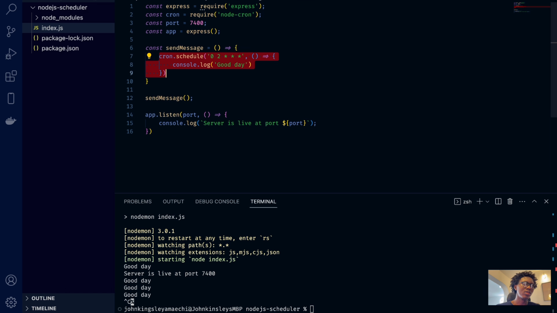I hope you now understand better how a scheduler works and how to use the Node Cron package. Now, apart from the Node Cron package, we have several other packages that exist in the registry. We have cron job, we have node schedule, and I think node scheduler also. There are several packages that do the same scheduling. But the reason why I like Node Cron is because of how explanatory and how flexible it can be with the timing. So for example, if I need to set something for, let's say, 4:30 in the evening, I can just do that here. The flexibility is what I like about the scheduler.